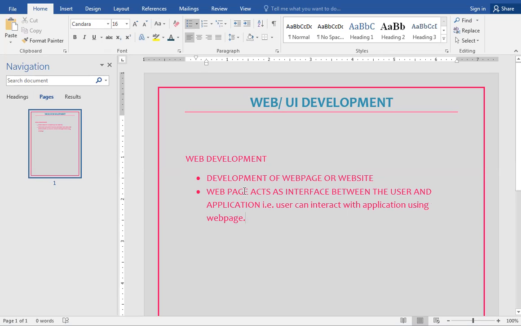So we also call it user interface development, that is UI development.